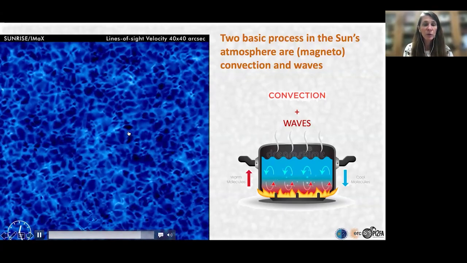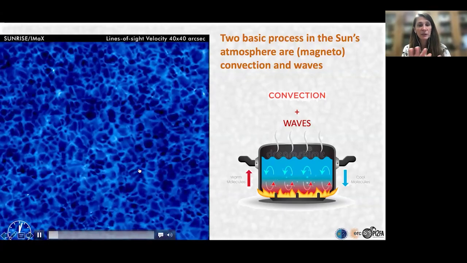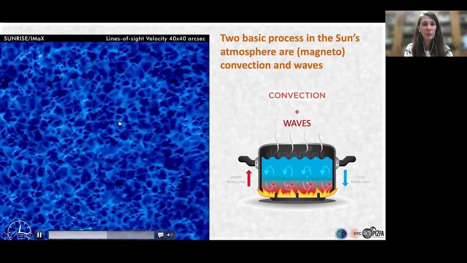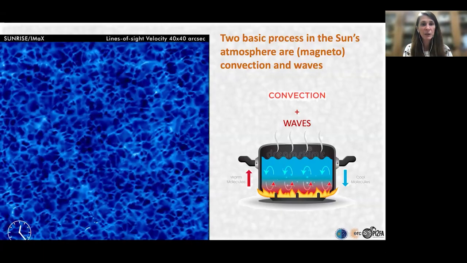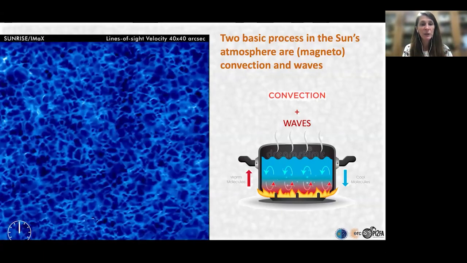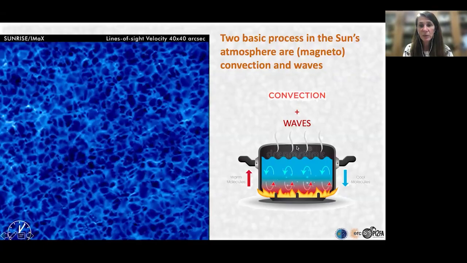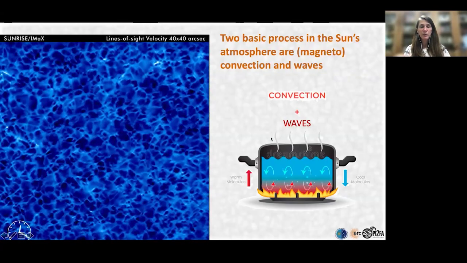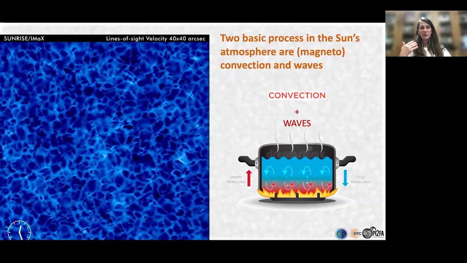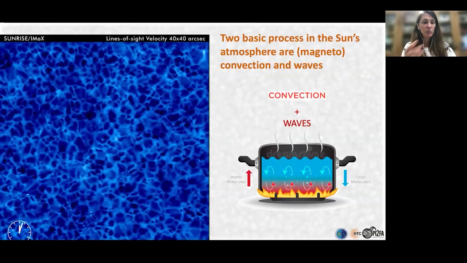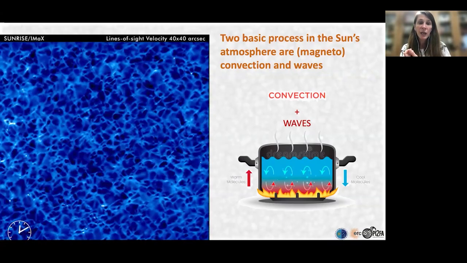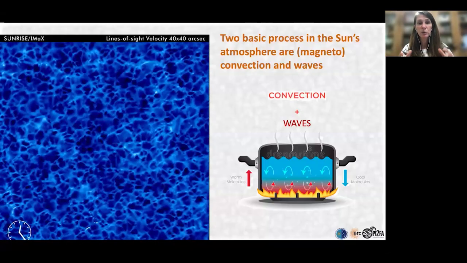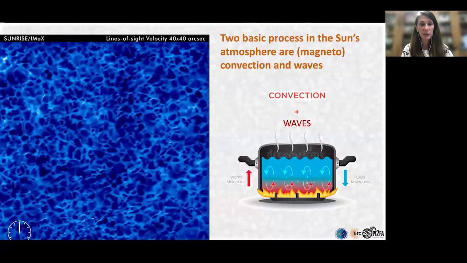But then we not only see the small granules. You may see that we have this kind of water, like a swimming pool effect. So we have a bigger structure. Our eye picks up a bigger structure, like bigger blinking over this image. And this is what I show here by these lines. These are waves. So when convection stops being the energy transporting mechanism, these are different kinds of waves. And waves are produced by these turbulent convective motions, and then they bring up the energy to the chromosphere and to the corona. So waves and convection are two building blocks of the dynamics of the atmosphere of the sun.